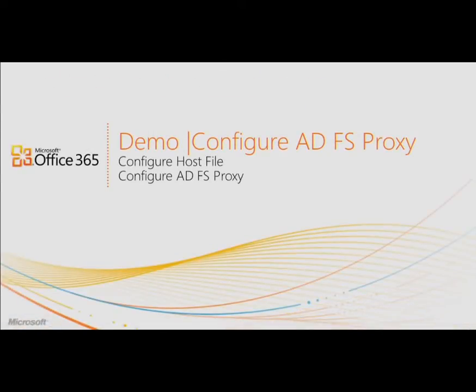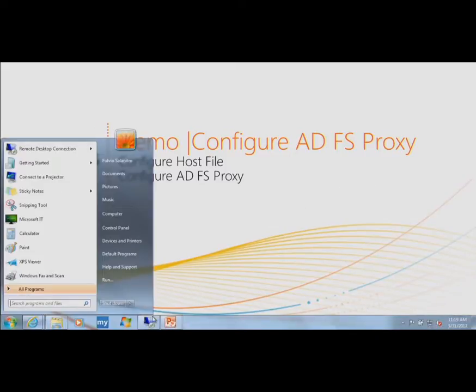To perform this operation, we need to do two important tasks. The first one is to configure the host file on the Windows Server 2008 server on the ADFS proxy server. The second one is to configure the ADFS proxy. This is easy again. I will fire up the ADFS proxy now.